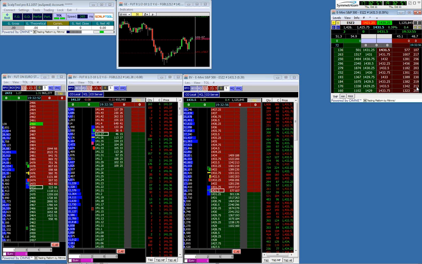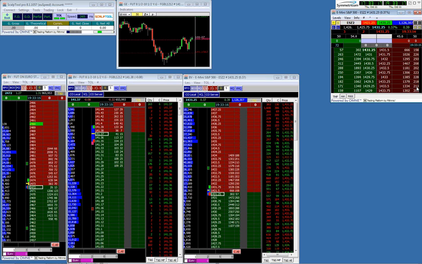That's an additional feature that the ScalpTool provides to all its users. That's really interesting because you can see the depth of the market and who is trading and who is not. But let's see in the next minutes.